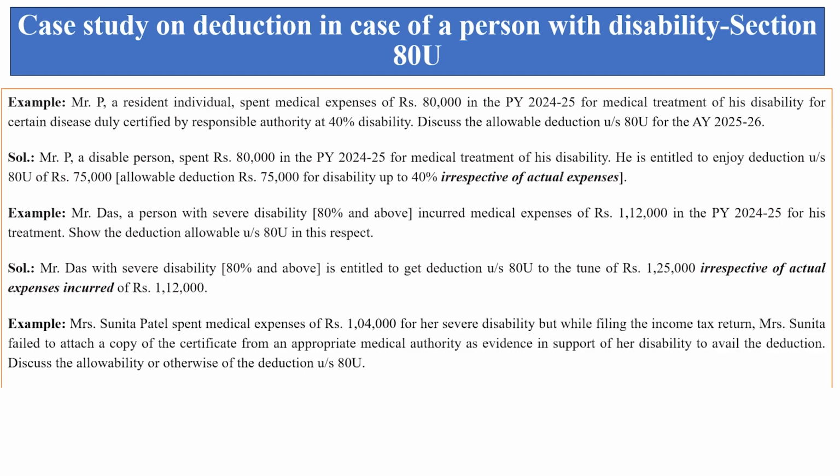Mrs. Sunita Patel spent medical expenses for medical treatment of her disability, but failed to attach the certificate of disability in her income tax return. As Mrs. Sunita failed to attach the certified copy of the appropriate medical certificate in support of her disability, the deduction is not available to Mrs. Sunita. Okay, thank you.